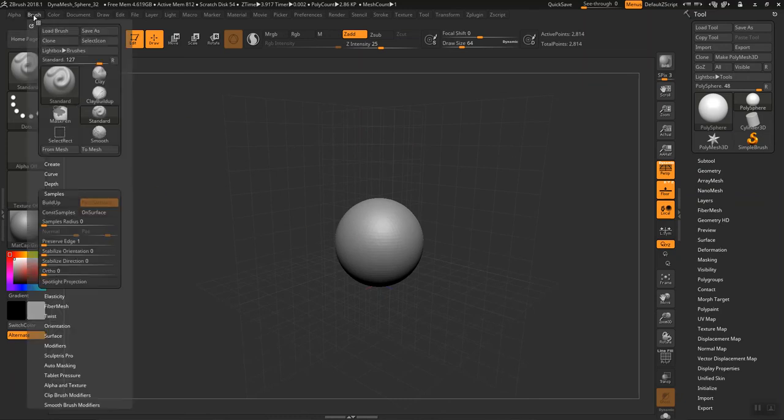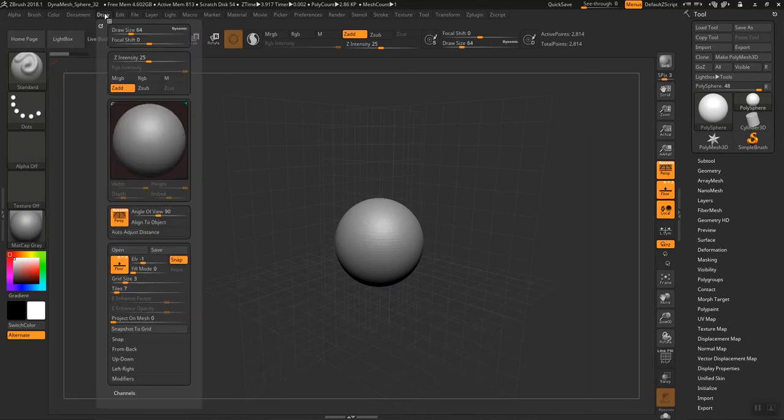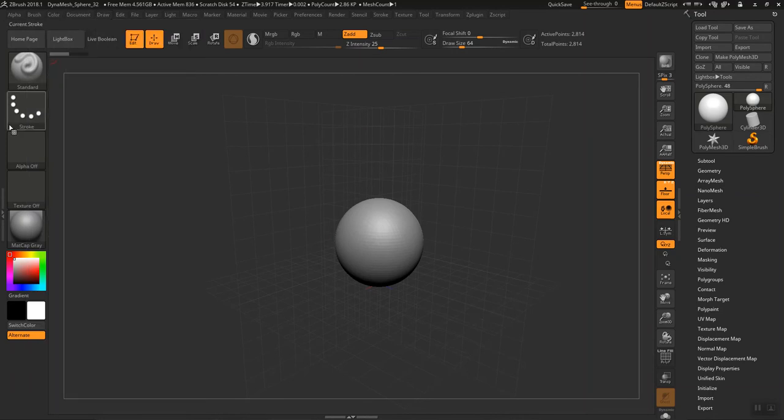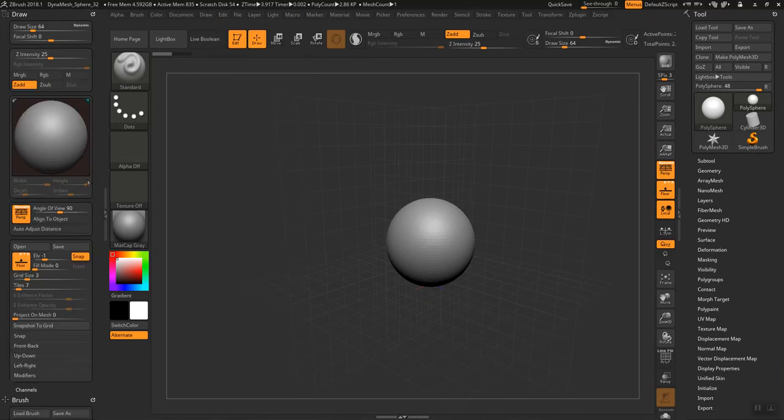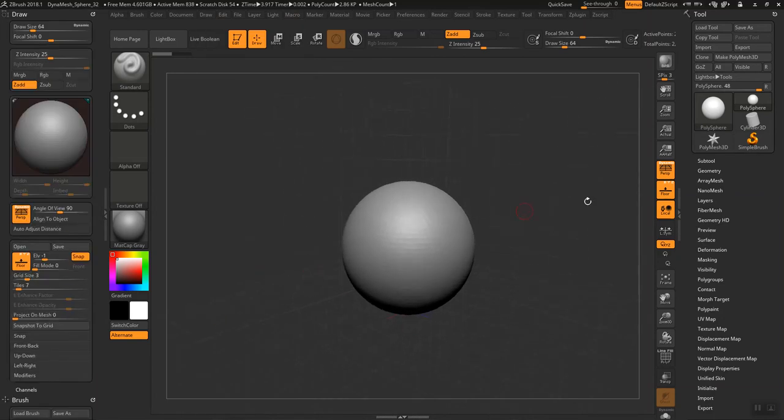So what we want to do is jump into Draw. I'm going to open up my tray here. Here we go. I'm going to grab my Draw and just drop it in here so we can see what's going on. Now, I want to grab that image I had. If you look down here, we have front, back, up, down, left, right. That's going to be your three axes that you can put this on, or your three grids. We really just want to have left and right.